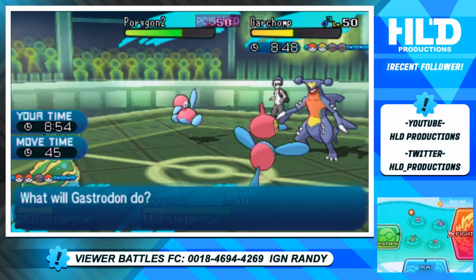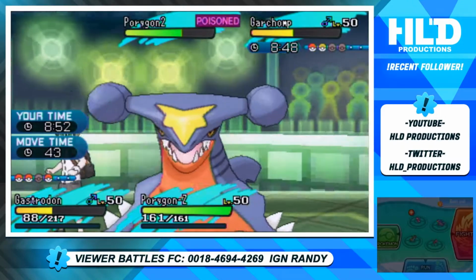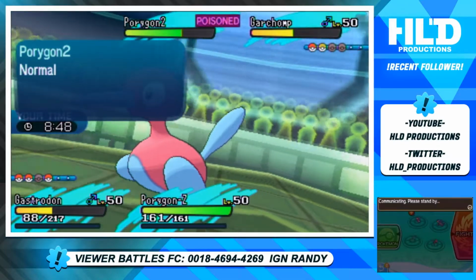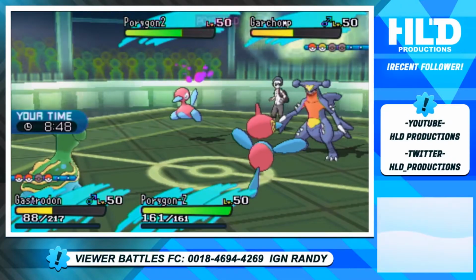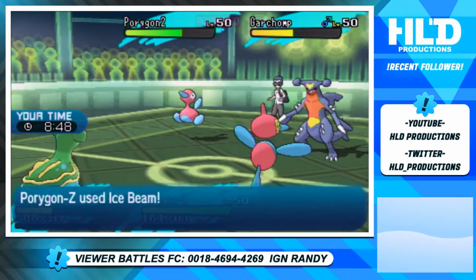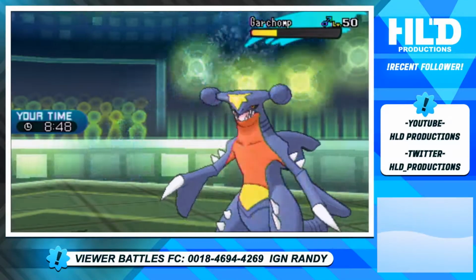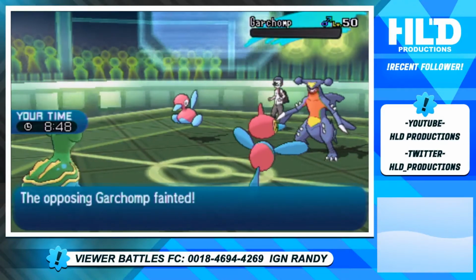Yeah, I think I win this game 100% now. And I can just recover with Gastro again. And Ice Beam for Garchomp. And then Clear Smog is just a really bad way of checking EV. I don't really need a check for EV because it's not really that much used, I don't think, but I just wanted to be sure.